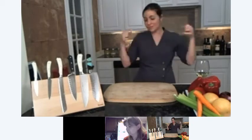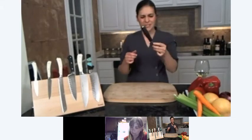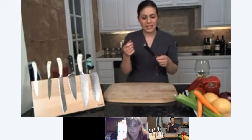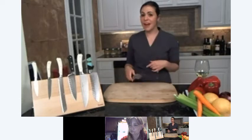I'm sure more than one of you out there have seen or been using a knife where the handle actually came out, and just the blade came out of the handle. This one is one that I think was bought at a department store, and you can tell, especially because you can't see it all the way through. That's a good hint. If you don't see it, a lot of times it's not a full tang. This is probably just an insert, and if it's got enough wear and tear, it'll pop right out. And with that, you might have to watch your fingers, because that's definitely a danger issue.